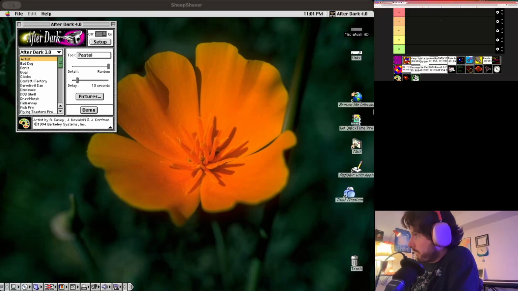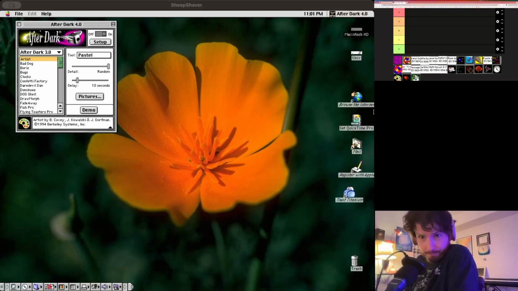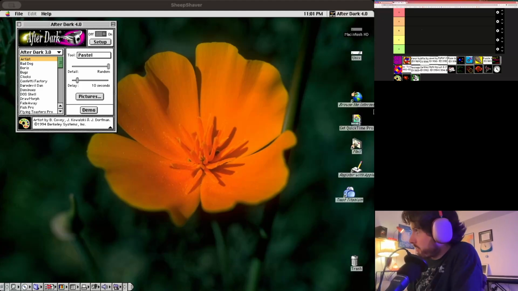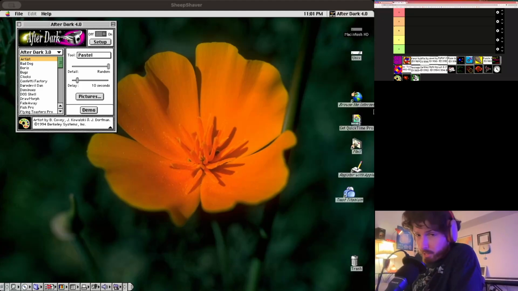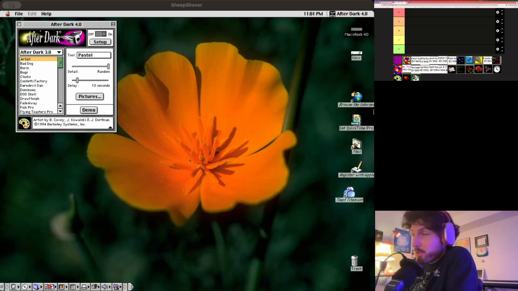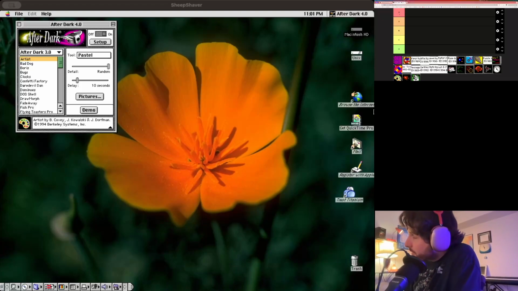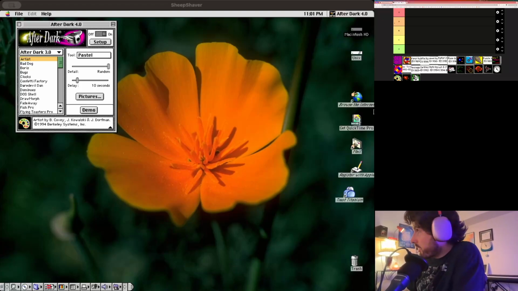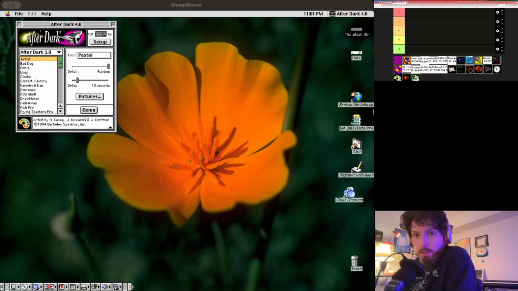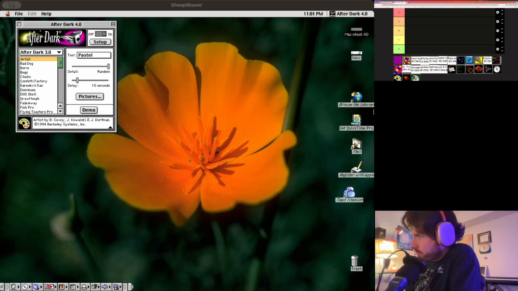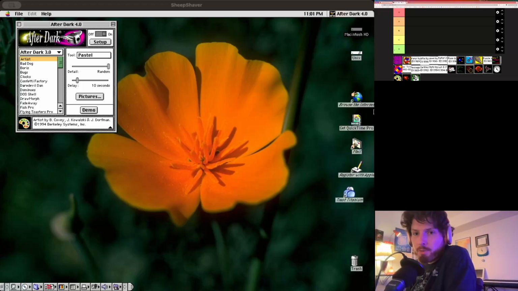So I've got my tiers over here, which you can see in that Chrome window at the top right. Reasonably self-explanatory. S tier obviously is going to be the cream of the crop, the really good stuff, the all-time classics. A tier is still really good, maybe not quite the all-timers, but still perfectly good. B is fine. C is meh, whatever.